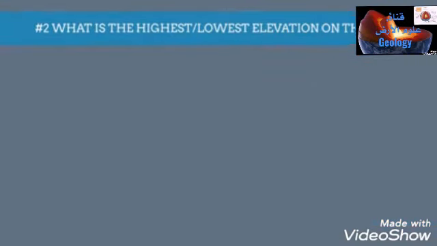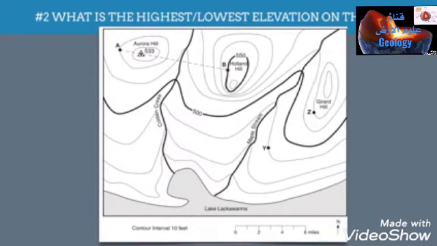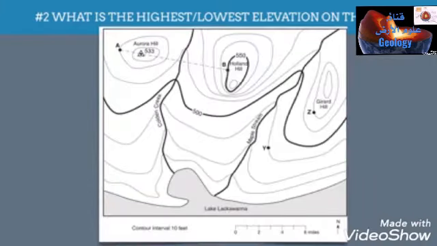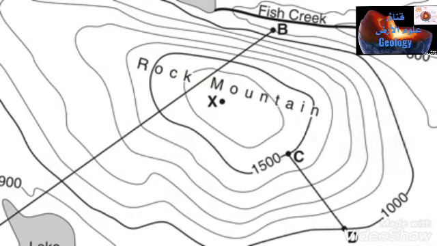Next, how do we find the highest and lowest elevation on a map? Well, again, let's go back to that map we saw before. Now this map is helpful because it actually has a symbol shown here with a triangle and a dot that shows you the actual highest elevation, in this case 533 feet. However, unfortunately, some maps don't give you that, like this one. This map of Rock Mountain is clearly the top of a peak shown at point X here, but we have to figure out what could the elevation of point X be.